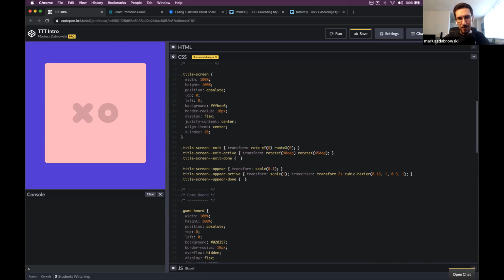But because our item's not rotated, we know that the default state is not rotating, so it's starting from 0, 0 anyways. But if you want, you can leave this in here to give you a better visual of saying, hey, we're starting at 0 rotation and we're animating to these two rotations here.